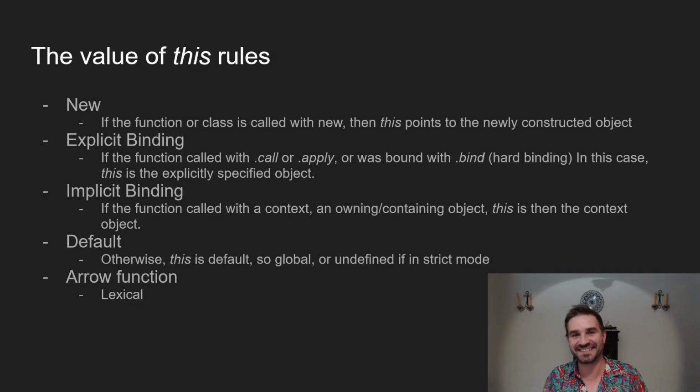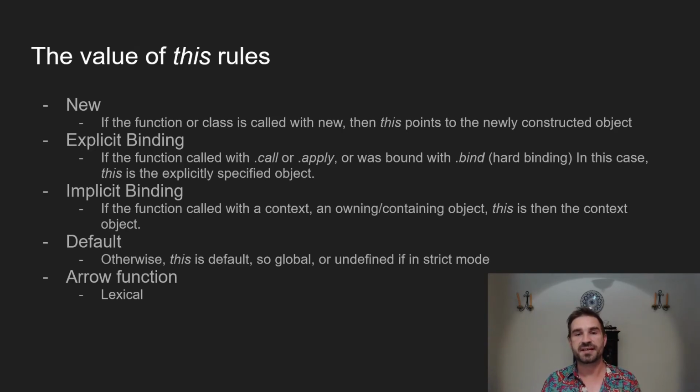All right, we made it. We got to the end of the little talk, and we can do a victory lap with this summary slide. These are in order of precedence, so the ones above take precedence over the bottom ones. Although that said, arrow function, I should have moved that into a little section on its own. That's a special one. As you can see, I just remembered it. But the other four are in order of precedence.